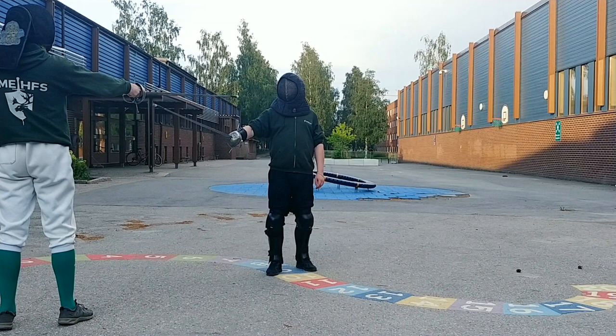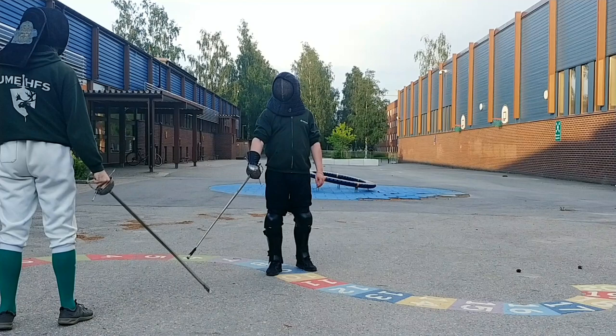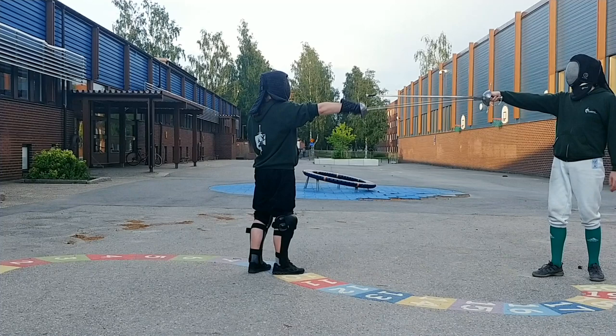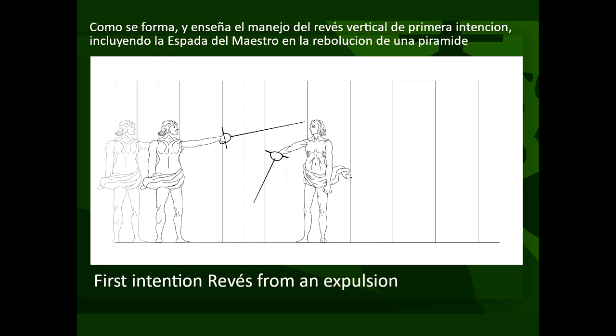The setup is similar in this one, but with the difference that it's followed by a thrust. It doesn't need to carry the momentum the same way into the follow-up for that reason. Rada says the student can do it with enough force to push the master's sword toward the ground or to pull it out of his hand. The movement is finished in a low acute angle. Afterwards, the student moves the blade into the right angle and takes a step, finishing the step with the movement into the right angle. The reason why you can do this drill with extra force is that you don't need the momentum to carry the sword into a cut — so put your all into the expulsion! This is also a time to apply the sliding action mentioned earlier.